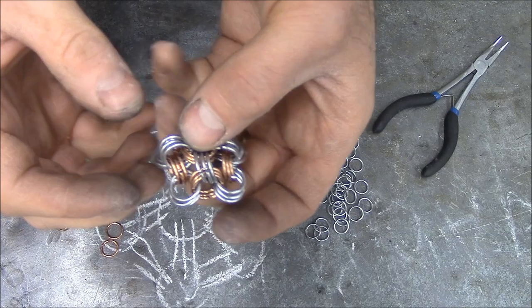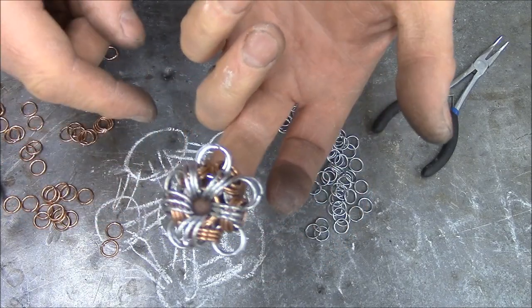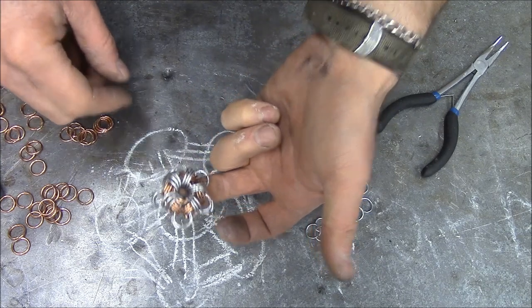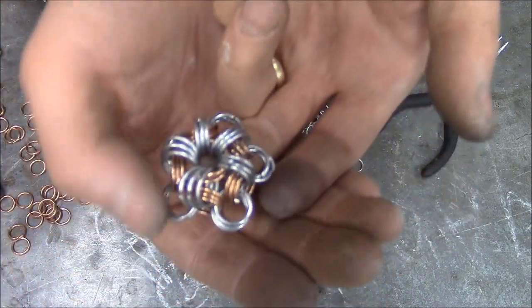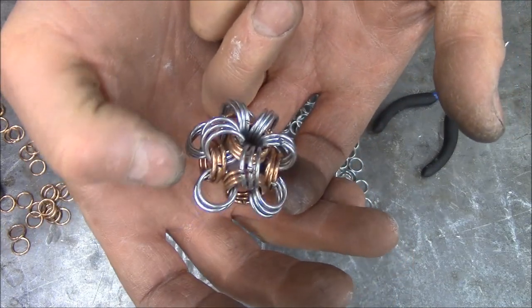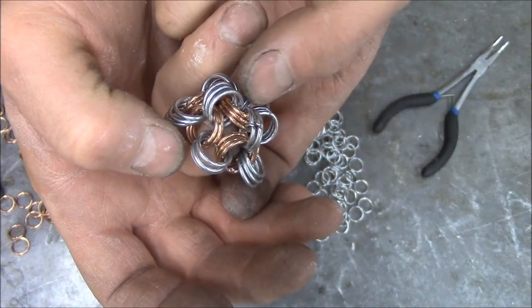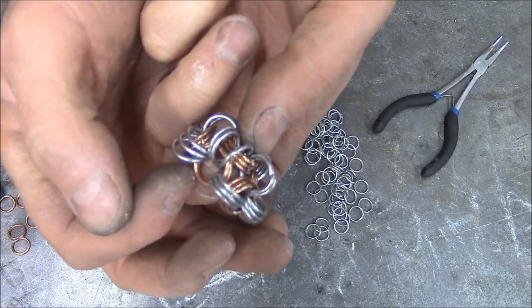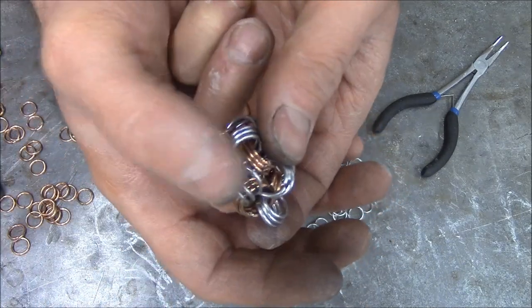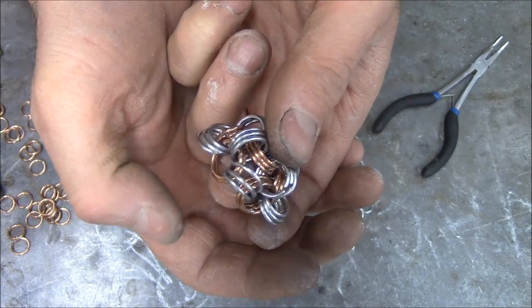All right. At this point, it should look like this, which is kind of looking like that. Okay, you got three in the center, five groups of three coming out of it. These are the joiners, the copper ones are the centers. I now have centers. There's going to be five groups of three. This one has one, two, three. It will be joining four and five.